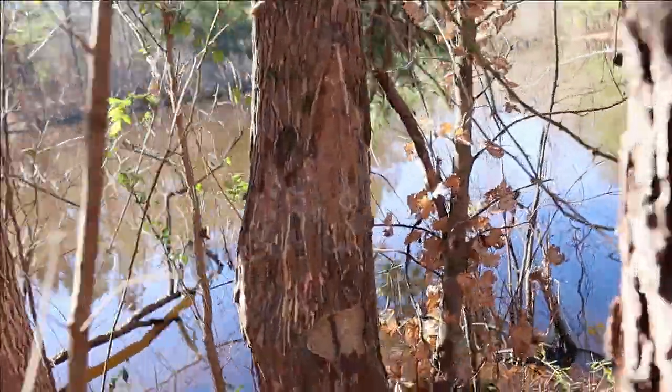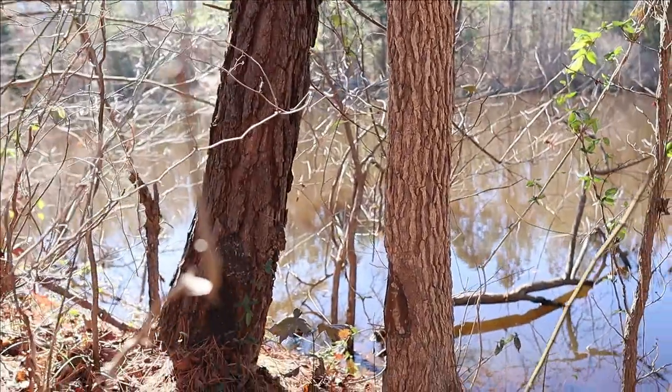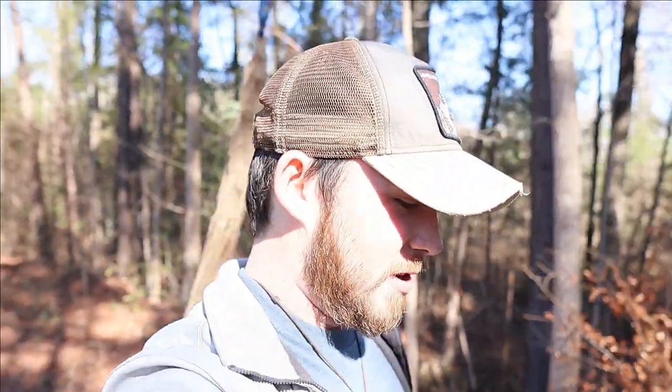It's, oh, this is a pretty fresh one. Didn't see that the other day. And right there. But yeah, so beavers are just bad news. If they're tearing up your land, they gotta go. They're cutting down all these trees. It's falling in the pond, and it's not good for the fish. It's not good for us as fishermen. So, I had to take them out.